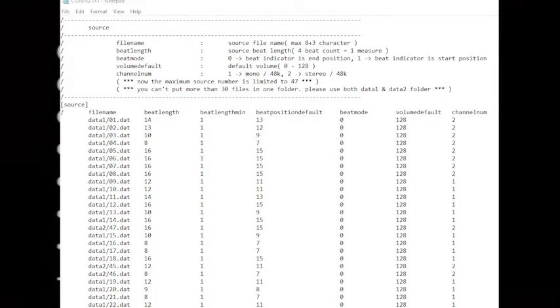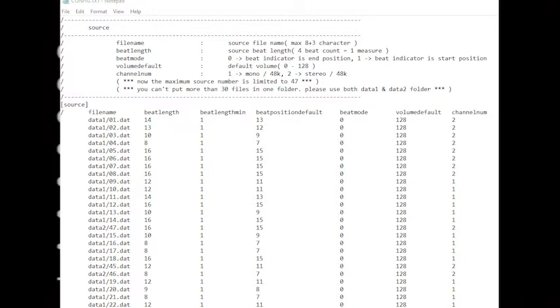So I'm not really sure what these beat positions do, or what the start and end positions, like, I don't know whether or not any of this actually does much other than the beat length.